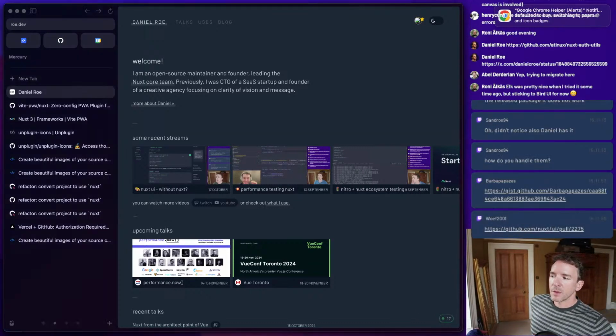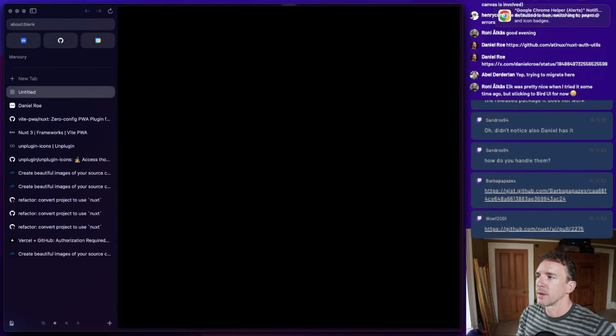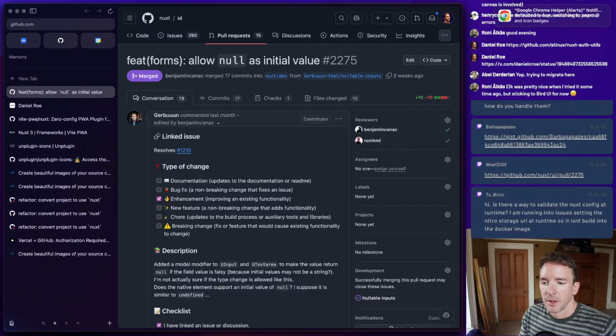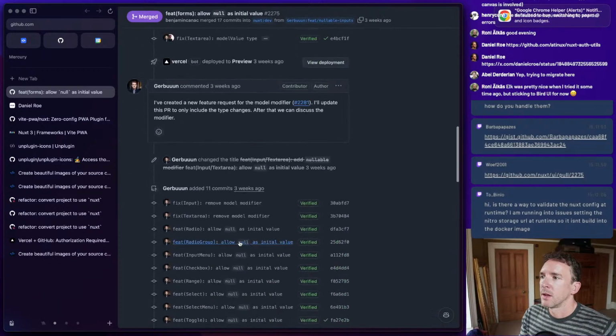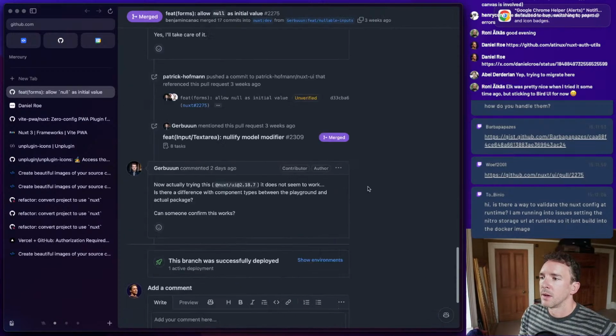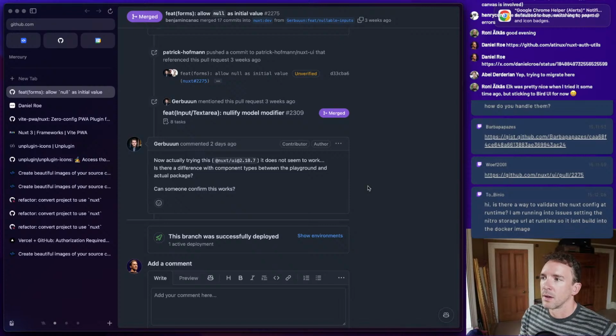Oh yes, maybe we should finish off the Vue 3. Oh wait, no, you're pointing to something else. Woof, do you mean this? Null?